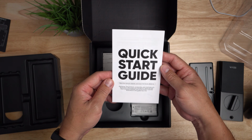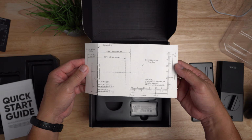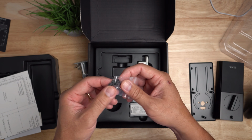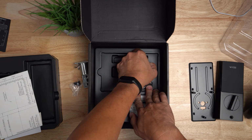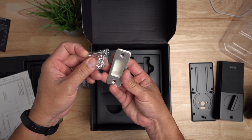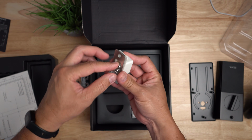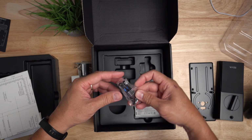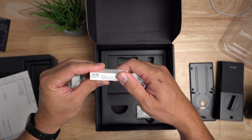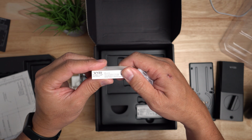A quick start guide. We have a whole template for new doors. We have the deadbolt. It comes with 2 keys and some machine screws. We have the strike plate, and if you are replacing an existing deadbolt, you most likely do not need to replace your existing strike plate. And we have some screws, and we have the longer machine screws, and we have the backup battery here. No charging port, so I guess the main battery charges this up.